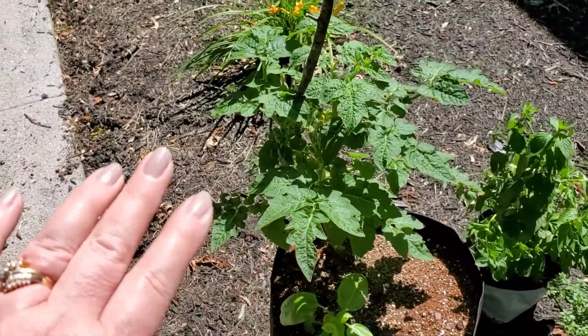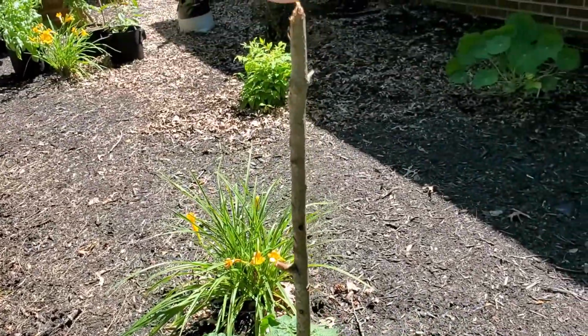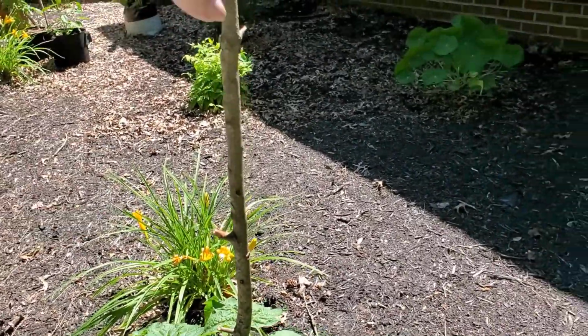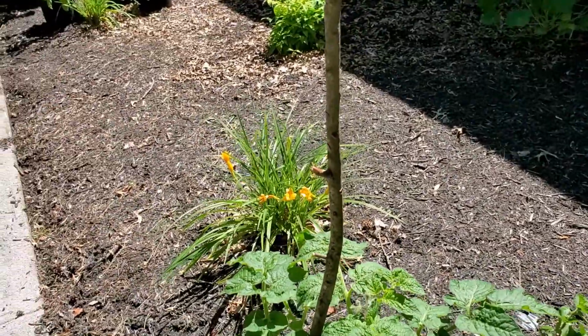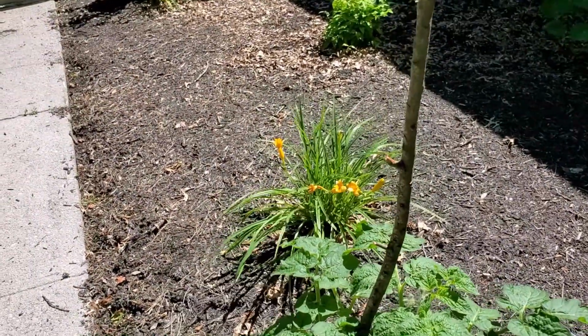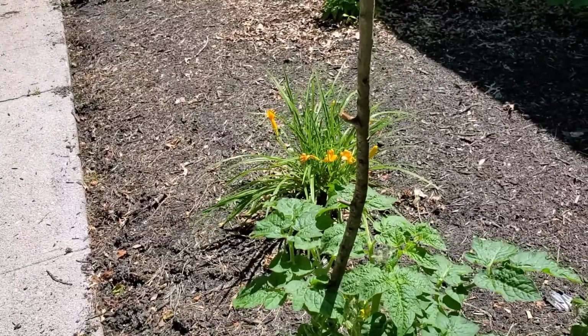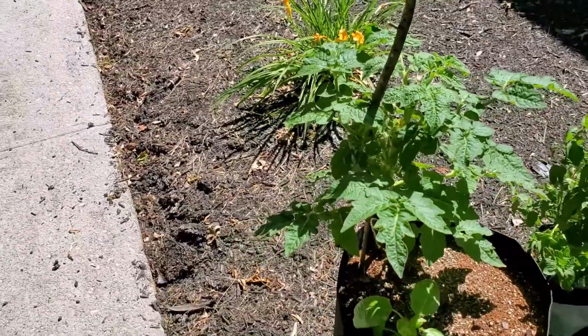This is a pretty tomato plant. It's only going to get about to the top of this pole, so from the ground up to here is about 3 feet or so. It'll grow maybe a little bit taller than that, but that's about it. So this is my unknown tomato plant. Now I think that's it for all the tomato plants that I have.